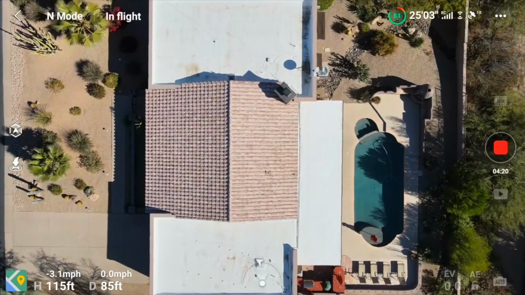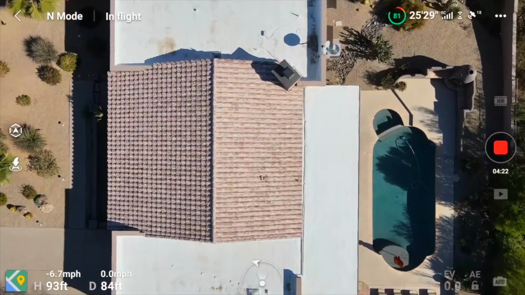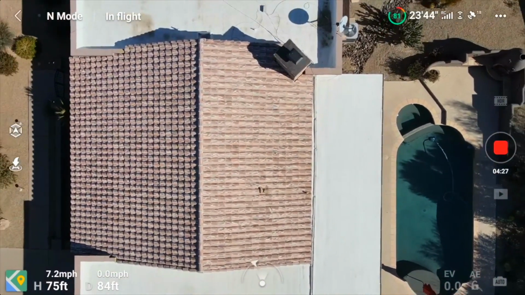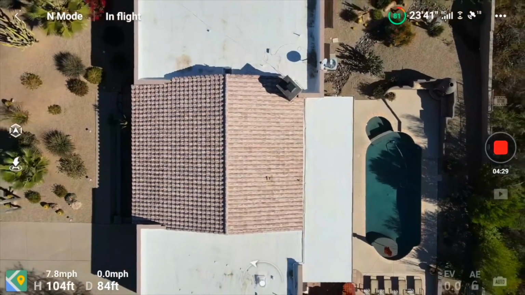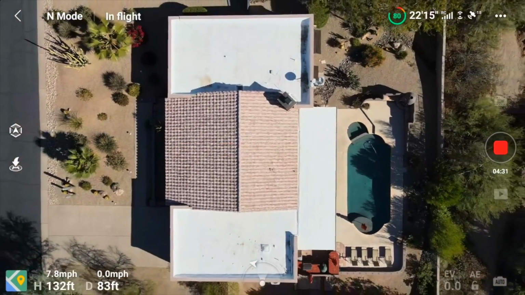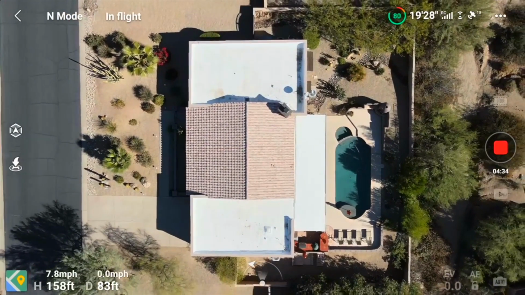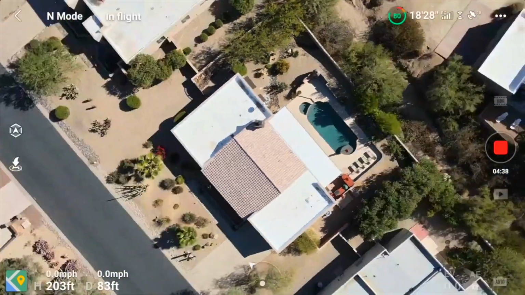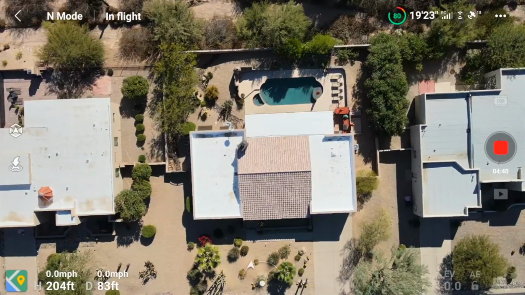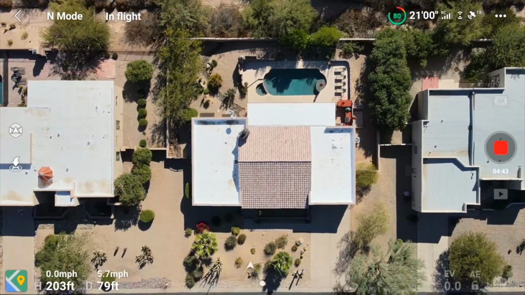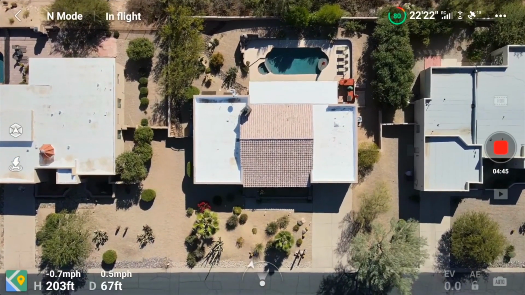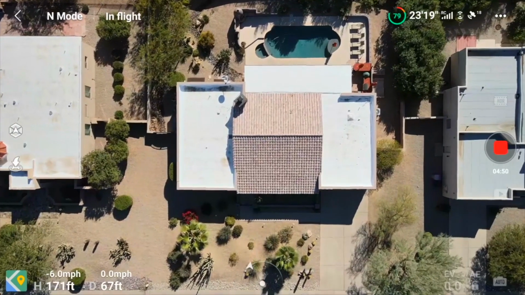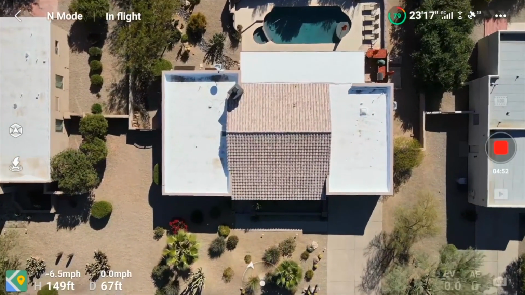All right, so we can go down here, and then we can come back up. Just kind of get a nice top-down shot. Now our aerial videos, usually we're not using anything more than a minute worth of footage. So you don't have to have a ton of stuff, but I like to have options. All right, so that's good.